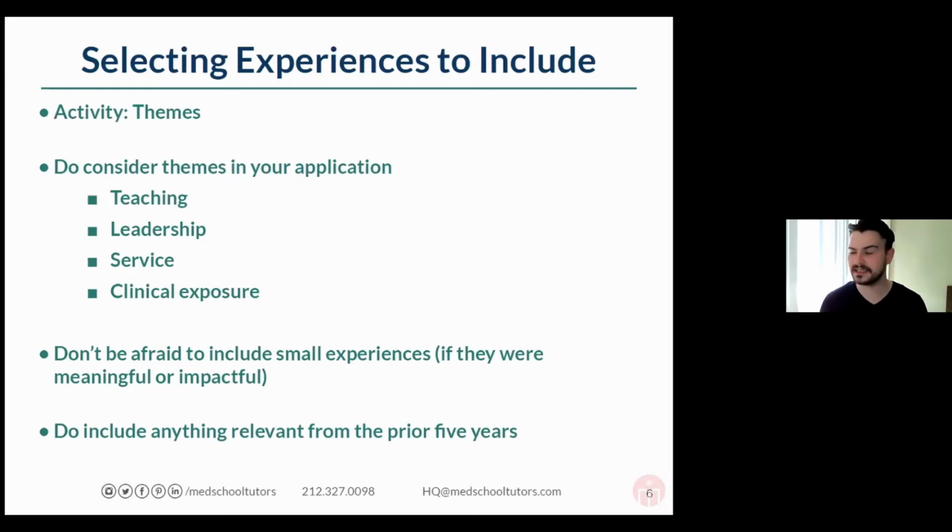And so again, let's take not quite as long for this. Let's just go ahead and give a couple of minutes to think about themes. And I'll say that some of the ones you might come up with are things like teaching, leadership, service, clinical exposure, but you may come up with other ones, and we'll talk about possible categories as we move forward. But I want to start off by seeing what you come up with on your own. Again, coming back to that idea that the best place to come from is you being your individual self and highlighting what's great about you. Let's see what categories emerge organically for each of us. Let's go ahead and just take a couple minutes for that now.